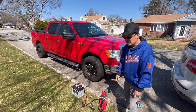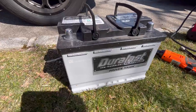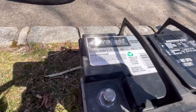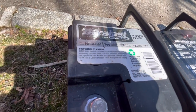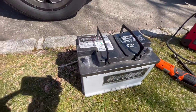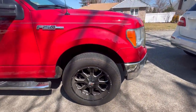Cleaned out all the terminals and stuff. I'll show it to you. So this is a Duralast Platinum. I've cleaned the terminals, as you can see. They're nice and shiny. And this is an H6 AGM battery at 760 cold cranking amps. So I think this battery is definitely better than the one that I got this truck with. So we'll just swap it out.